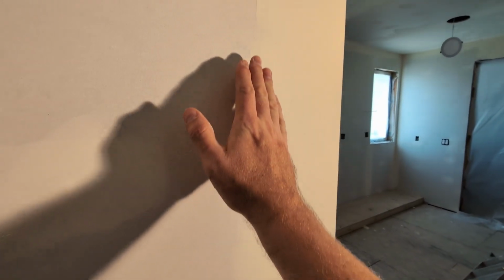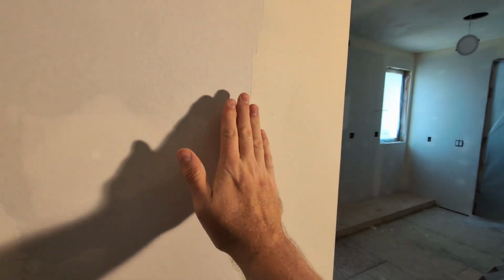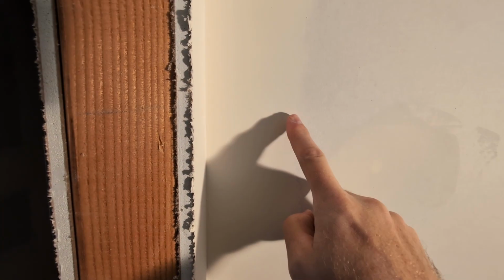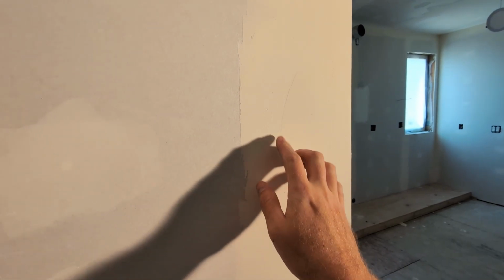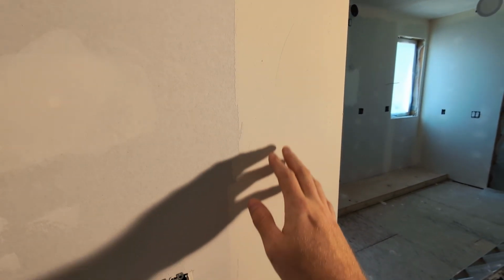So my goals are going to be 2 things here. I'm going to heavy sand with my pole sander right along the outside here. And that will take it from basically this to something a little bit more like this, where it's kind of cloudy looking and you can sort of see the drywall and sort of not. And then I'm going to try and get enough of the material off to remove these marks, these trowel marks.